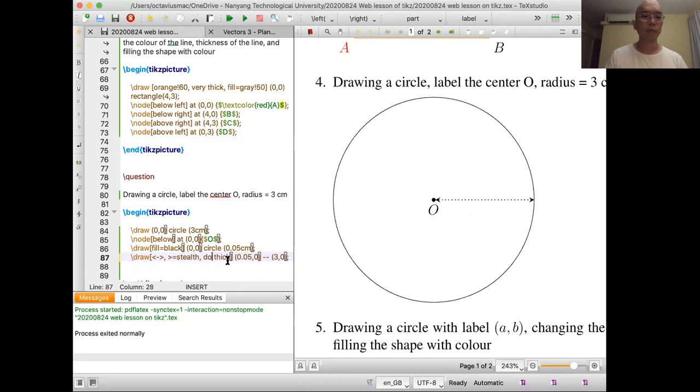That's all. Okay, so we're still short of one thing. We need to label that line. We need to label this as 3 cm. How are you going to do that? Again, we're going to use, what would you use? Try. Show me what would you use? Try something. It will be fun.